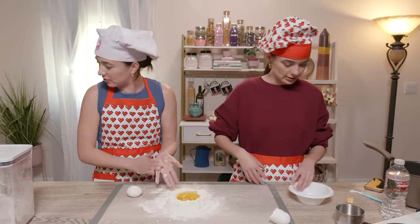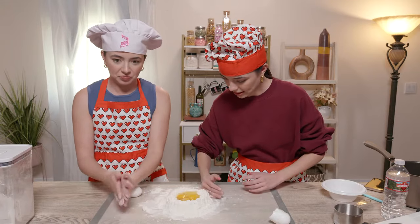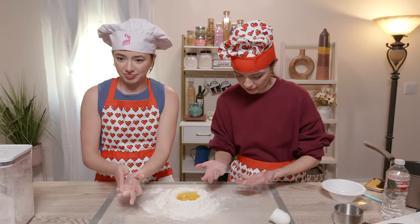Where is the trash can? It's over here. Guys, I'm kind of just doing this. That is a crazy volcano, though. I'm kind of just doing this by memory. I'm not going to lie.